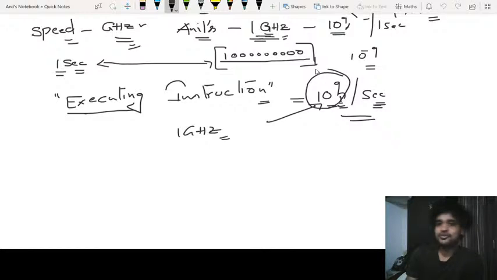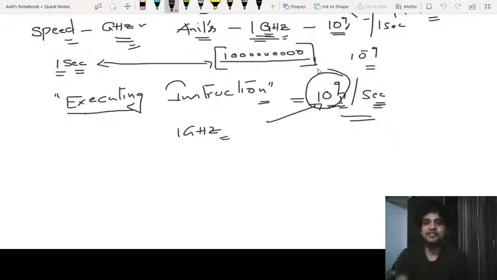Okay. So it is clearly based on my supplier. If my supplier is capable of feeding me 10 power 9 instructions per second, then I will execute. But if my supplier says no, I can't supply you 10 power 9 instructions per second, then my speed will be limited by my supplier. Obviously, eventually the total speed of the system will be limited by the supplier. Here my supplier is very poor.